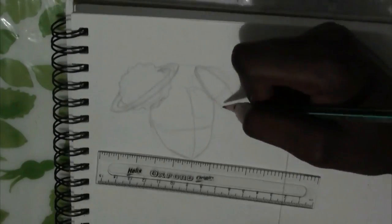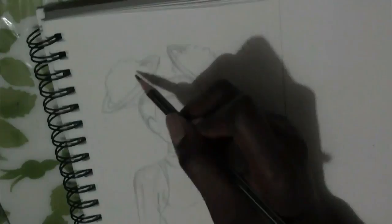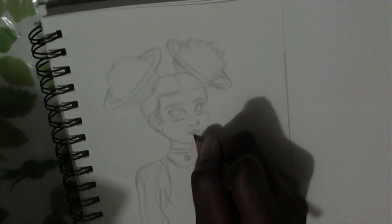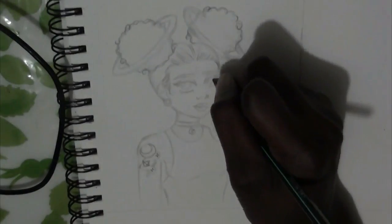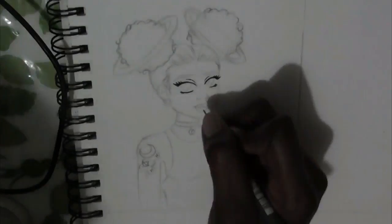Art here, and I just wanted to say a couple things about this drawing before we got into the speed paint. This was inspired by another artist here on YouTube. Her name is Biana Bova, I hope I'm saying that right. And she started a challenge called Melanin March, where she draws a person of color every day for the month of March, and I decided I wanted to try it.